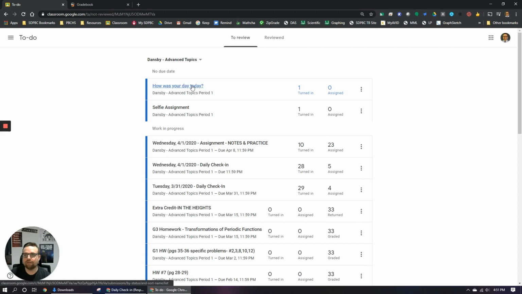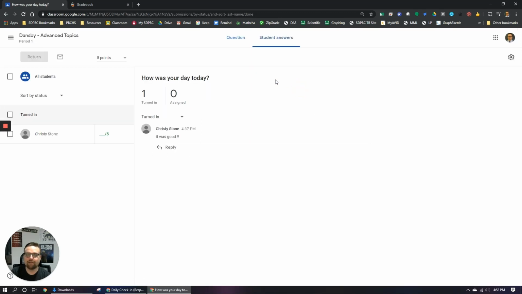basically anywhere in here, the title or the number of people who have turned it in or been assigned it or already graded is going to be listed here. You can click on any of those and it will open up the assignment. And here's what the grading screen looks like. Along the left-hand column here, normally I would obviously have all the kids that are in this class, because most of the time we're going to be assigning things to every student. I only assigned it to Christy because she's doing the test with me. So that's why there's only one result here.